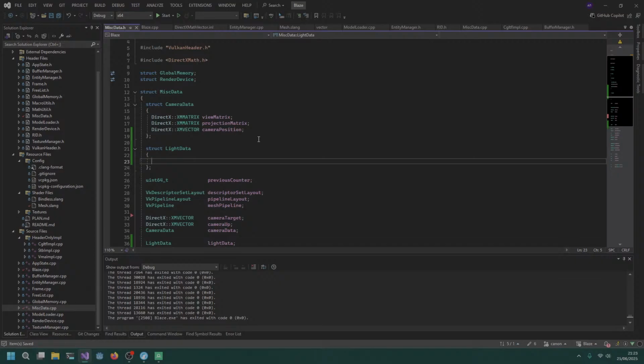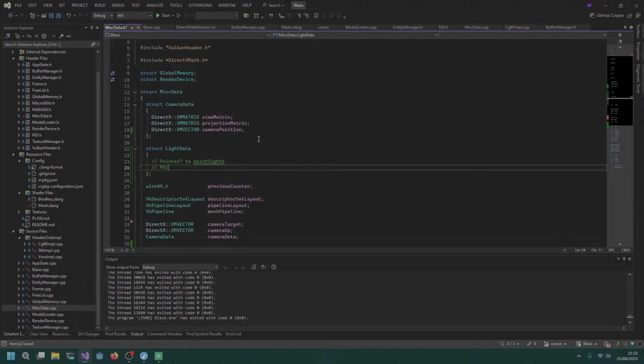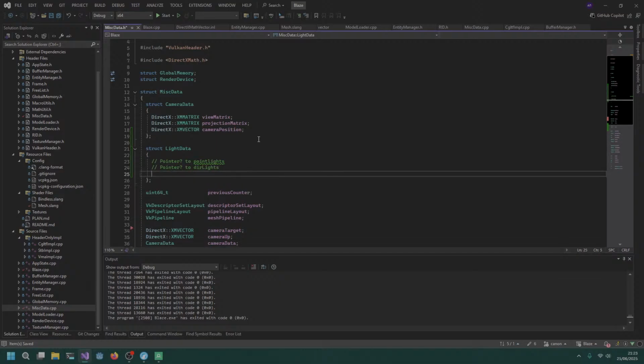So I'll put a comment here saying pointer to point lights, pointer to directional lights? Why am I saying a question mark? Because we don't have any way of getting pointers right now. There's no way of having pointers that we can send to the GPU that we have used so far.